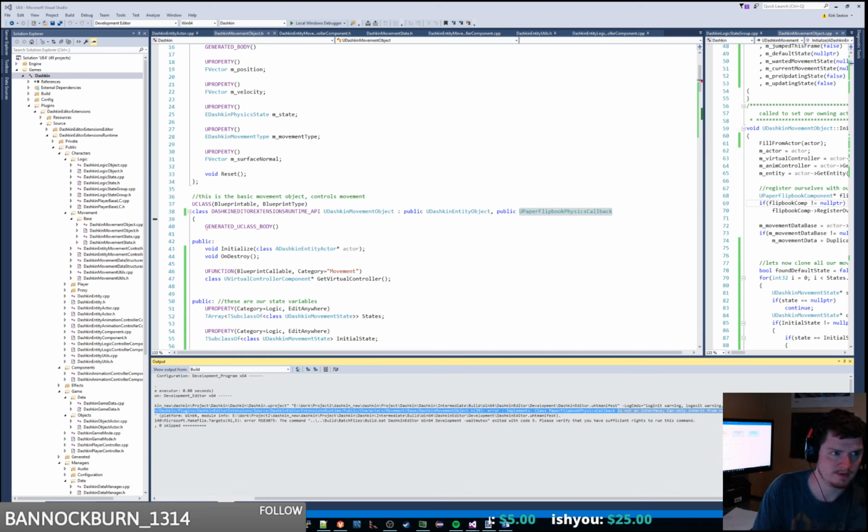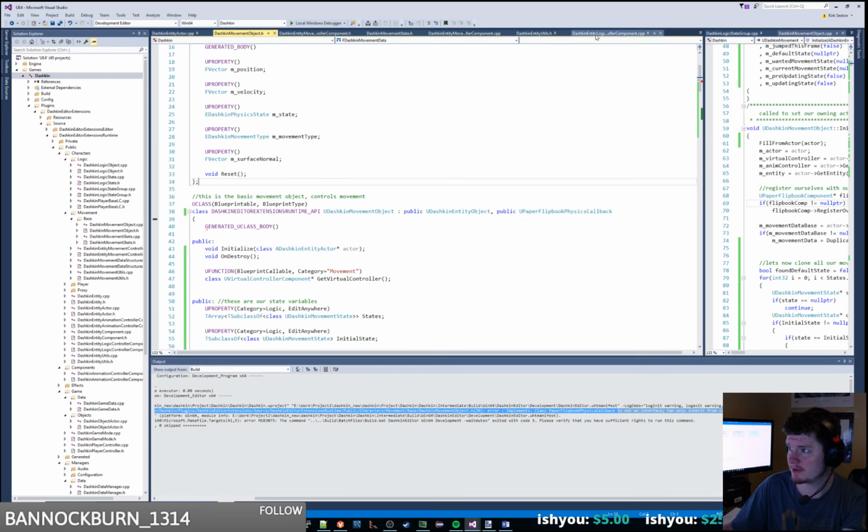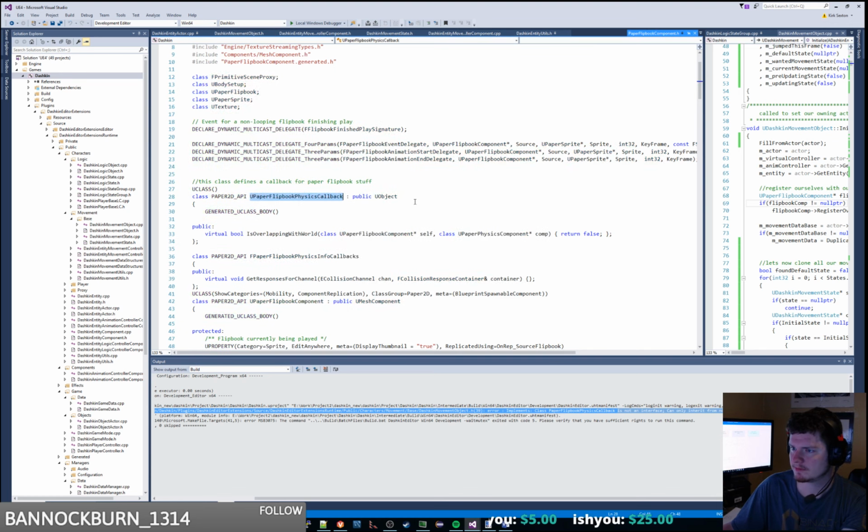So U class interface? Maybe there's something there? So maybe U interface is what we can use. I have not done this before. So instead of a U class, we make a U interface for this thing.